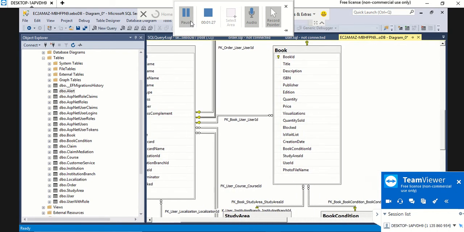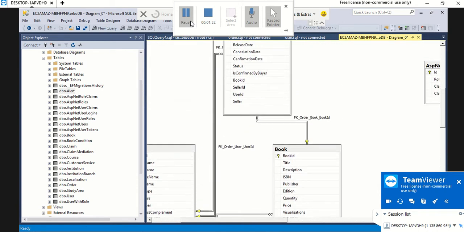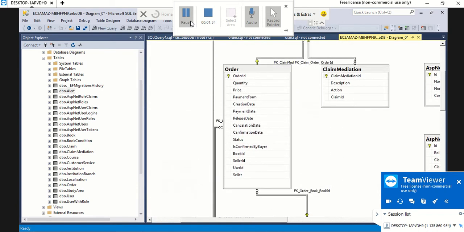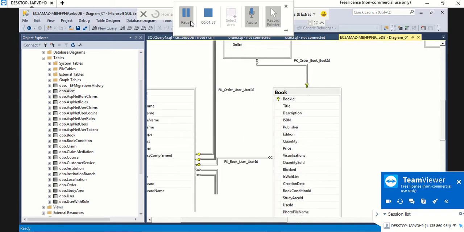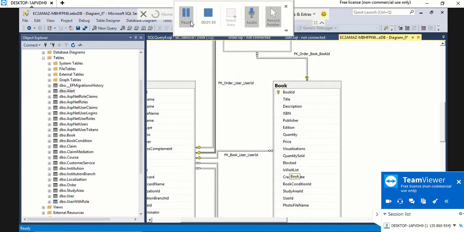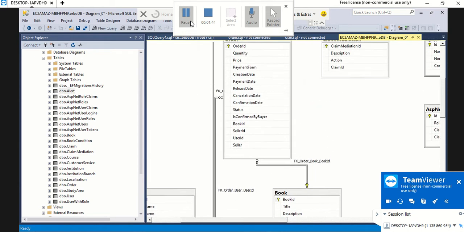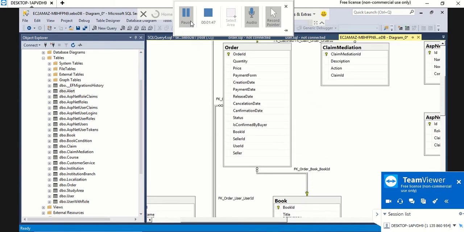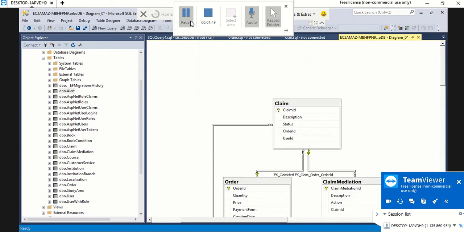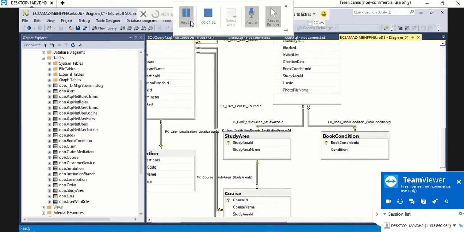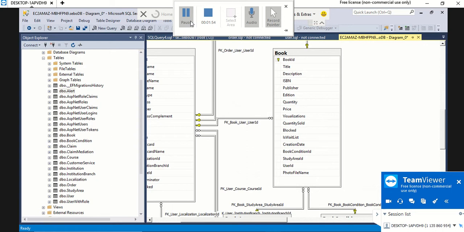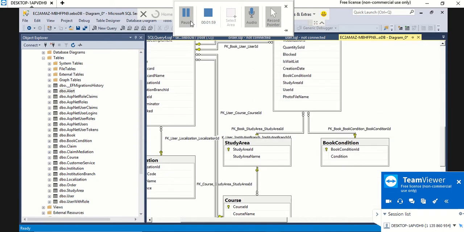Then we have one book table. If anyone wants to sell a book, it will go here. And this book table is related to the order, because whenever any book is sold, we have one column recording the sold copies, so it will go here that this book sold one quantity or two quantity. And whoever posted the book can put the book condition, whether it is a new book or a used book. So we have this predefined book condition table.